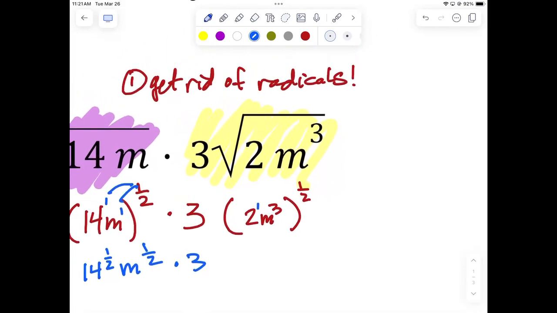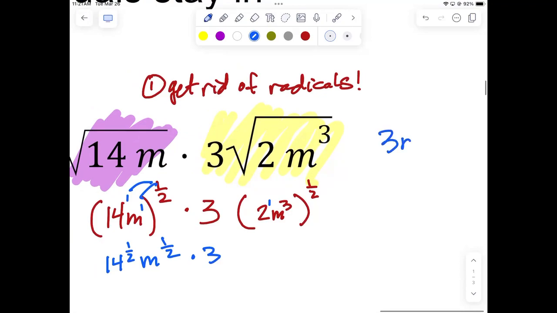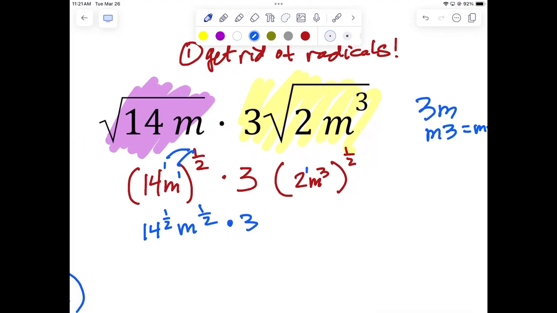And I'm putting a dot here for clarification. Usually, to answer Lauren's question, 3m implies multiplication. The commutative property says I can write it like that. But if we put m3, that just doesn't look right, does it? M3 looks like a company name or something. So typically, if it's m3, we would put a dot to show that it's multiplication. But we technically wouldn't need one. Okay? But I'm using the dot here still to show the separation between the two groups.